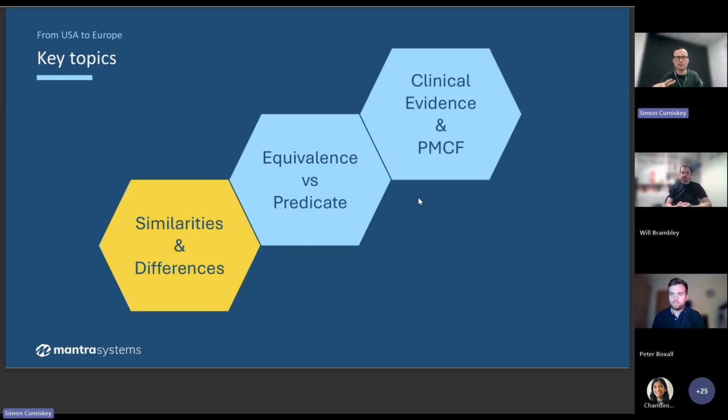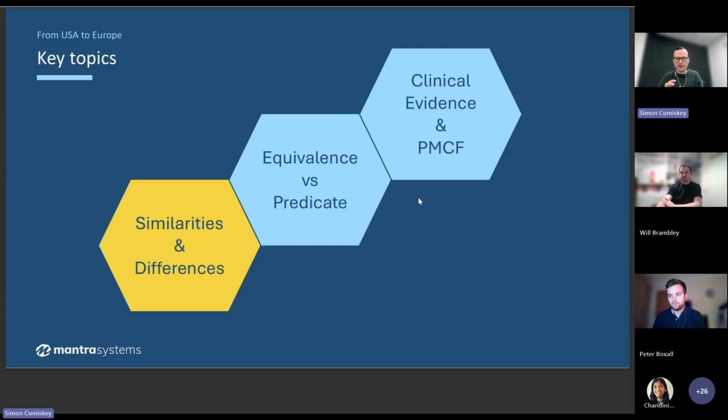There are some subtle differences, and often it's a case of tweaking the references within the documents rather than a wholesale rewrite. And that's great. That can take weeks off the time preparing for an MDR submission. But there are some documents that only exist in the EU space. And so it's really important that you know about those as soon as possible, because otherwise they're going to be huge pitfalls to fall into.